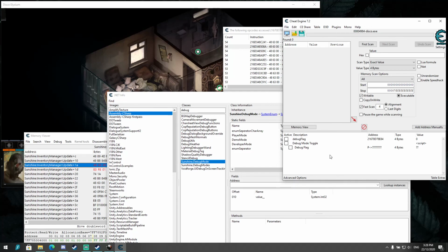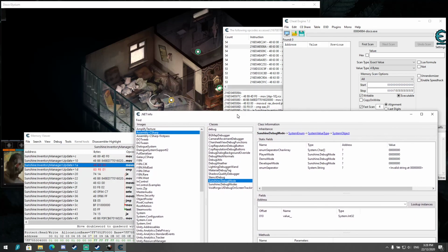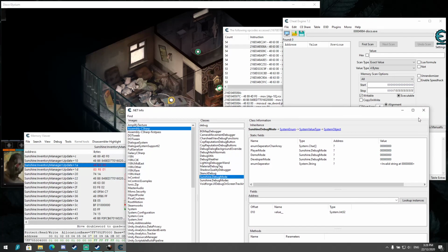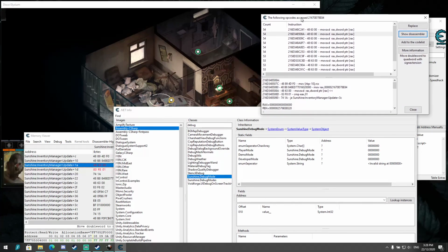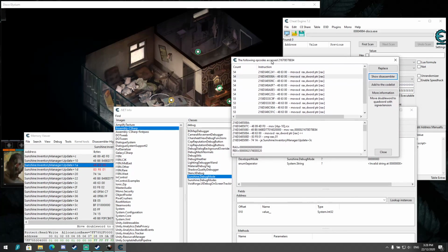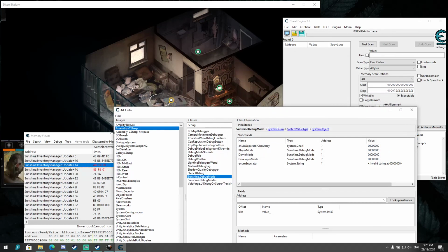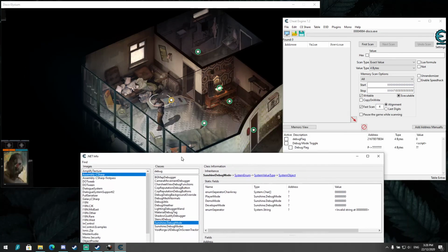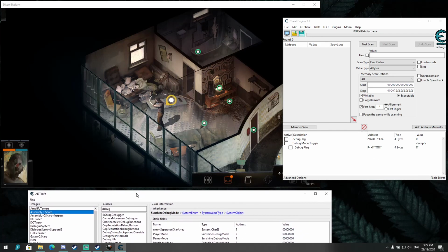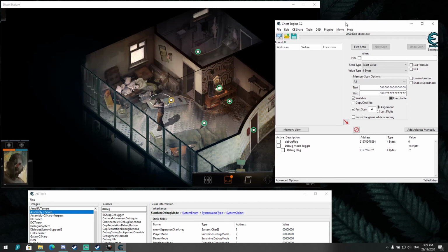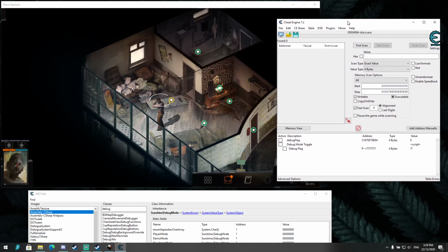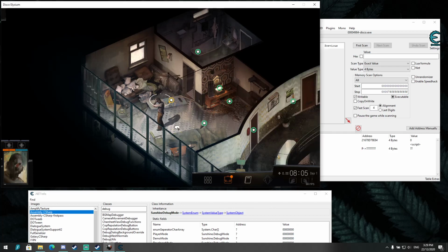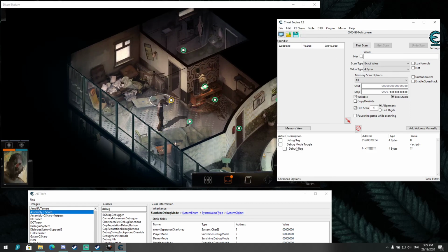That's it. So there you have it. That's how you make yourself a debug menu mode toggle for Disco Elysium. I mean, this is not actually practical for every single game that has debug mode. It might have, it might not have, and it's not as easy on other games as it is on this game. There are multiple ways to access it. Some of it might need you to actually call the function for the debug and then enable it so that you can access the debug mode function. But in the case of this one, it's already easy because it already has the checks continuously writing to the game, so you can just enable it and disable it whenever you want.